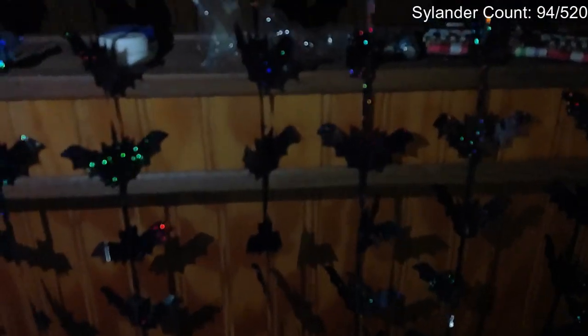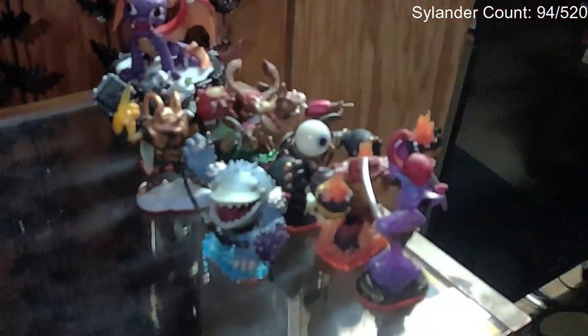Alright, I apologize in advance here. This is where the collection starts to get broken up a little bit. We're moving on to the Light Core figures. Now this is a new thing Giants introduced as well, with figures you could place on the portal, and they would light up, hence the name Light Core. They did 8 core figures, and all the Giants do them. I did forget to mention that.